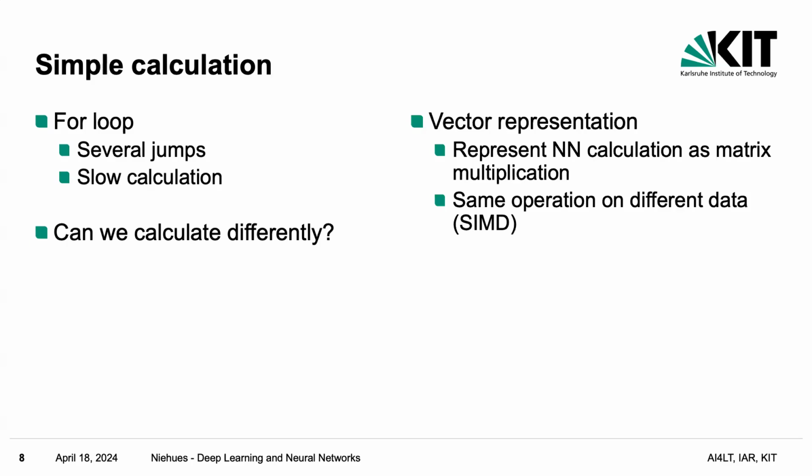Because while there are several jumps in there, if we really did that as a matrix, everything is deterministic, so it's clear what to do. You're doing mainly the same operation a lot of times. The calculation you do for each entry of the output is exactly the same. It's like the matrix multiplication, which is a row times a column, and this is all the time the same. The only difference is that you have different indices, but the calculation for all your outputs is the same.